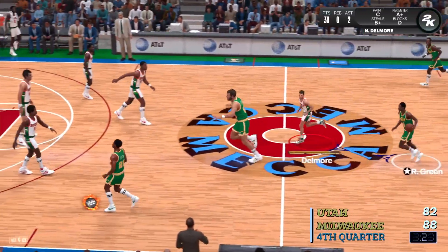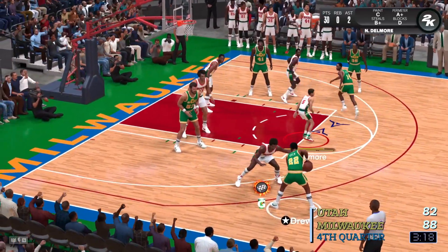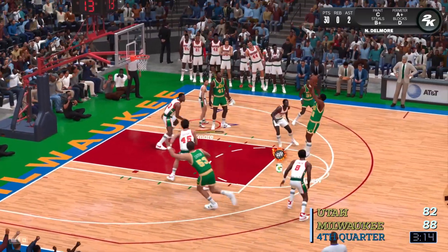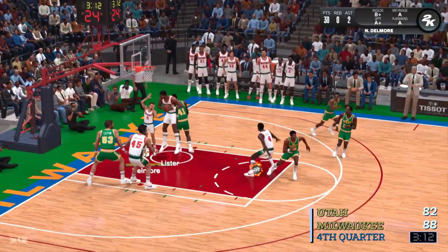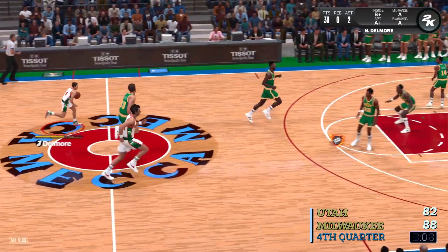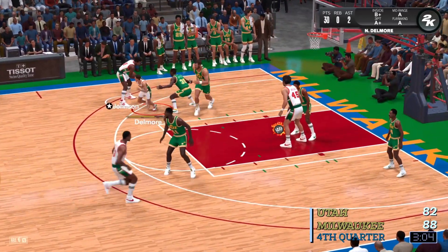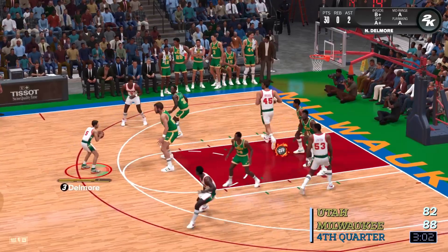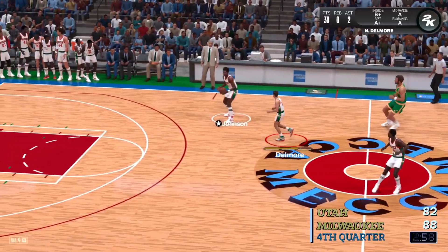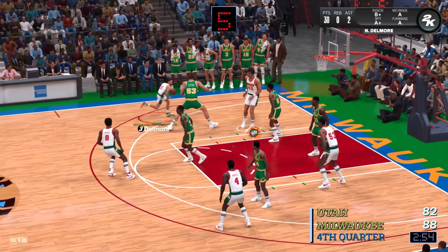For Utah, they've gone 7 of 10 shooting the ball since the start of the fourth quarter. Here's Drew — he's guarded by Johnson. Drew misses. He was all alone — just couldn't get it to go. And you hope that doesn't deter him from taking that shot in the future. Let's it go. It's tipped. And they get it back. Six on the shot clock.